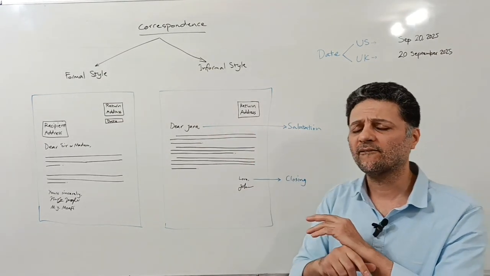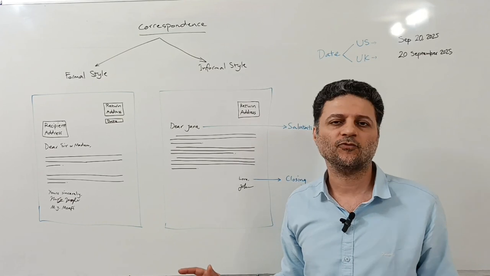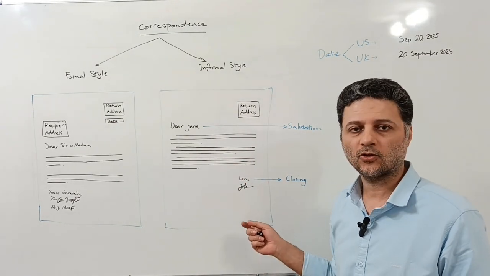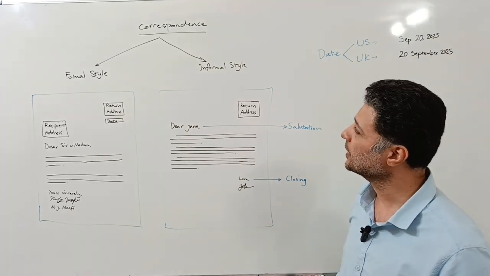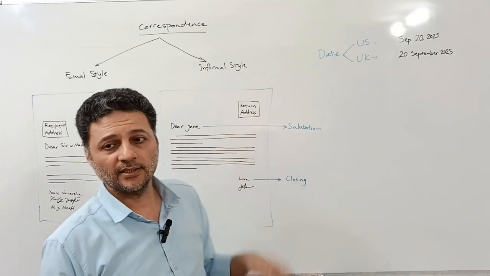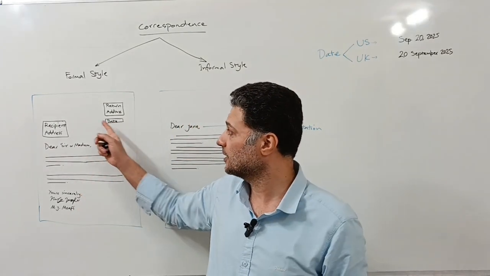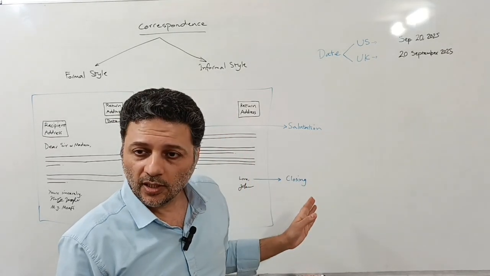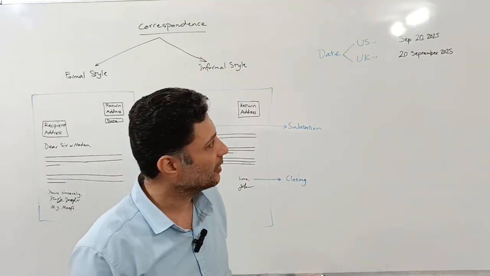And there are some very useful expressions you can find elsewhere, either to begin your letter or to end your letter. All right, there's only one point left that I would like to draw your attention to, and that is about the date. The date that I said, either you write it here or there, right? Whether it is a formal or informal style letter, all right?